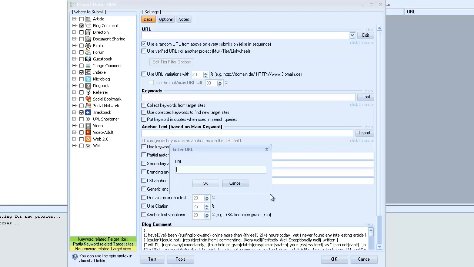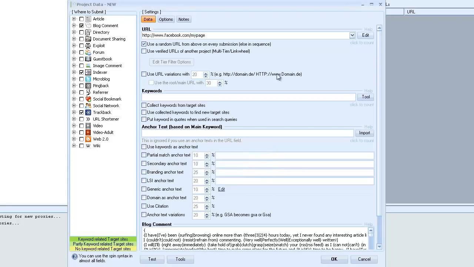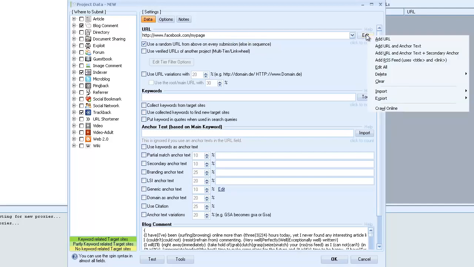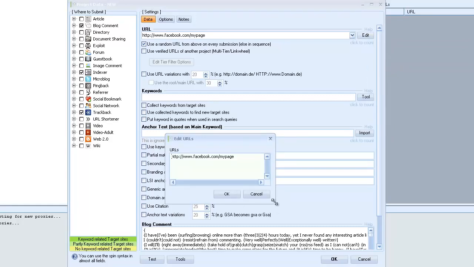The first thing we want to talk about is a Facebook page or something like that. We're just going to use that as an example because it's easy to use. So here we have a Facebook page, and I'm just going to push OK. And you notice we didn't just go here and type things in, because things really get sideways with GSA when you do that. It really wants you to go through this edit button, and I'll give you an example of that in a little bit here.